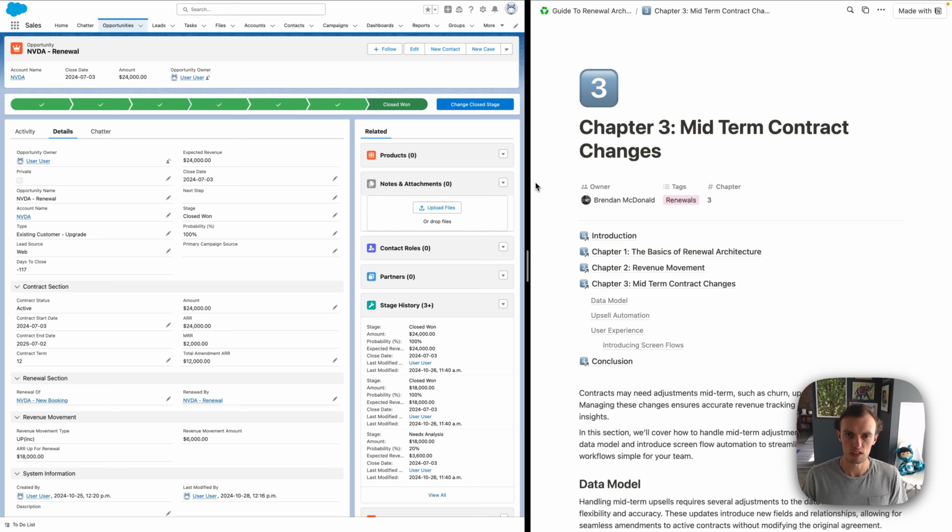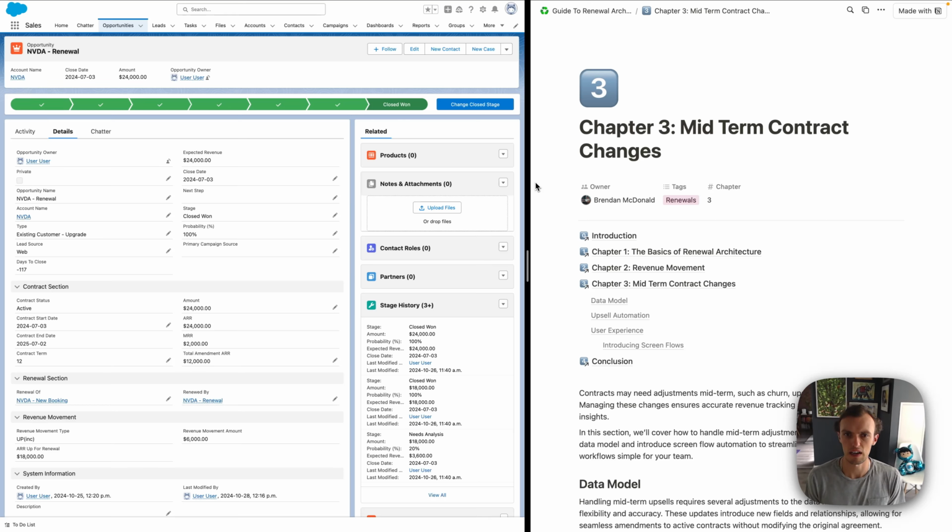So say, for example, you're 6 months into a contract and your client decides they want to purchase an additional product from you. How do you incorporate that into your system to ensure that you're reflecting that upsell accurately without affecting your existing contracts? And moreover, how do you handle situations where there's a midterm churn if someone prematurely cancels their contract, or if there is a midterm downsell? How do you handle those scenarios?